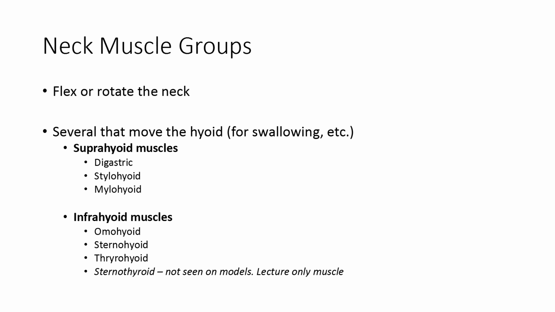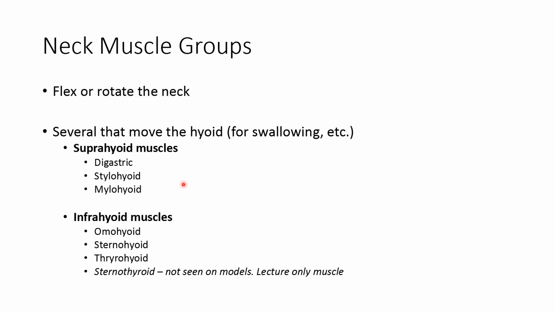With our neck muscles, anterior and posterior, their job is primarily to flex or extend. I was only thinking of the anterior here, but they can flex or rotate the neck if they're anterior, and then if they're in the back on the posterior surface, they're going to typically extend your neck. Now the ones that cause students the most trouble are the hyoid muscles. Your hyoid is a bone that we looked at last week in lab, the little bone that kind of floats in your neck, and knowing where the muscles are located in relation to the hyoid is going to be super helpful, not just for identification processes, but also for understanding the actions.